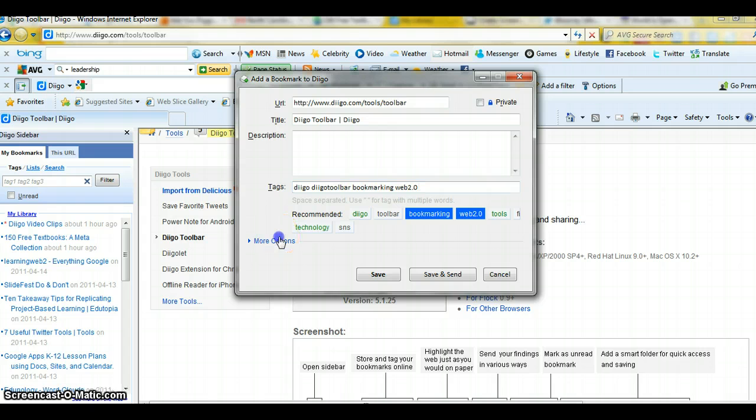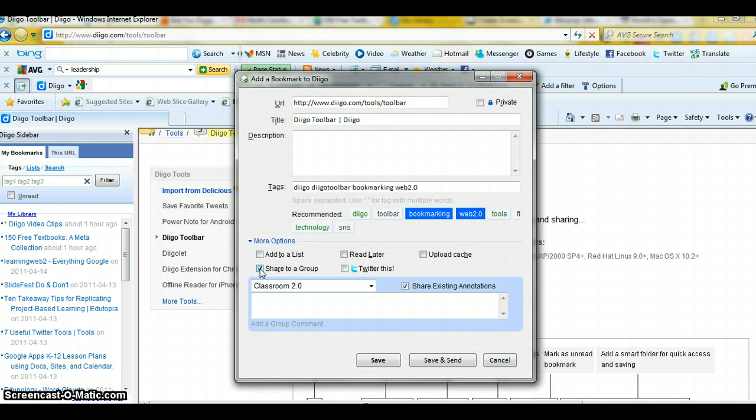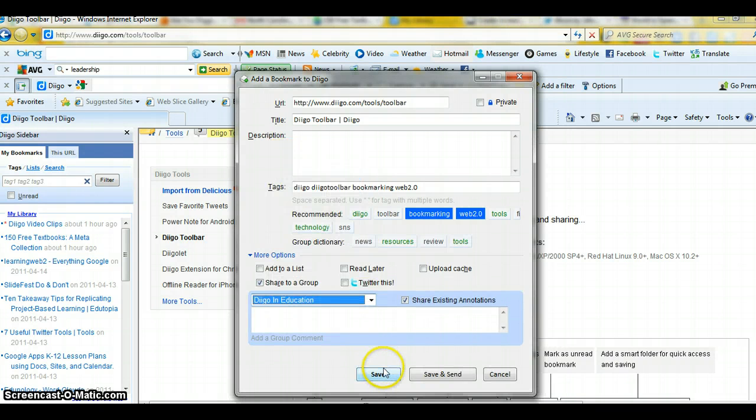And then underneath more options is where I can send this to Twitter, I can read it later, I can share to a group, and if I click on share to a group, it's actually going to open up a place for me to share to all of the groups that I've either created or all of the groups that I belong to. And so I could share to Diigo in education here, and then of course I can hit save and send, and then that will automatically take me to my bookmark in my library.